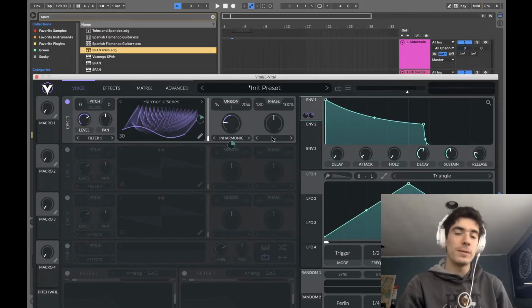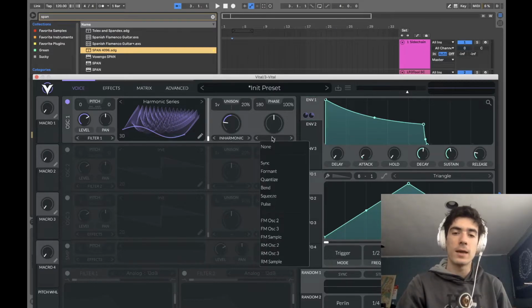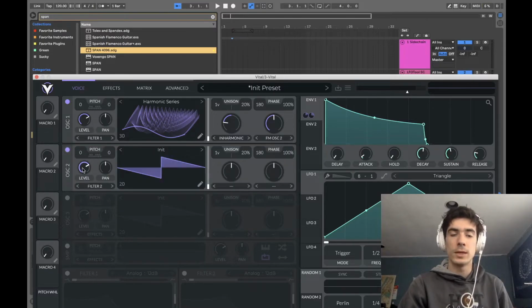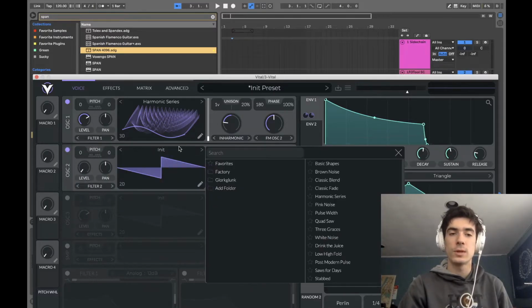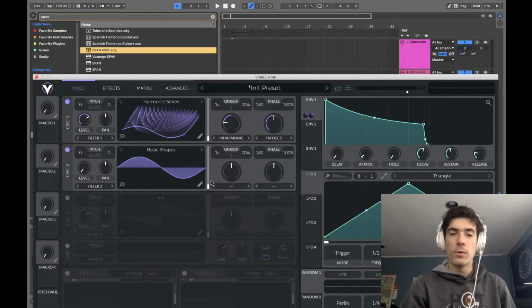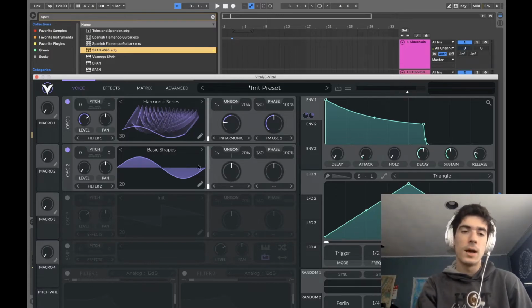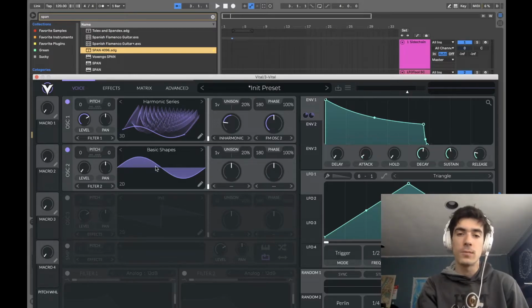Let's add just a little bit more inharmonics by frequency modulation. If you're unfamiliar with frequency modulation, I'd suggest looking it up. It's a really interesting and very deep subject that you can get into. But what we're going to do here is just modulate based on a sine wave from oscillator 2, which I turned the level all the way down, so we're not actually getting any more sine wave.